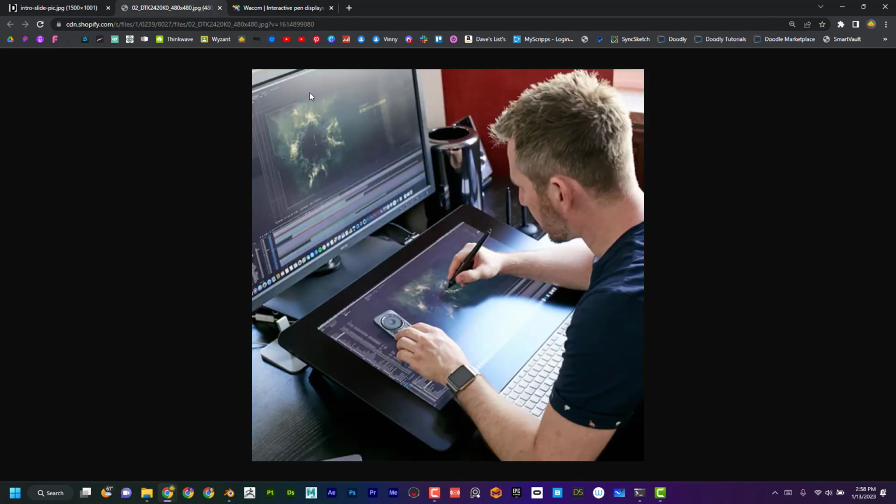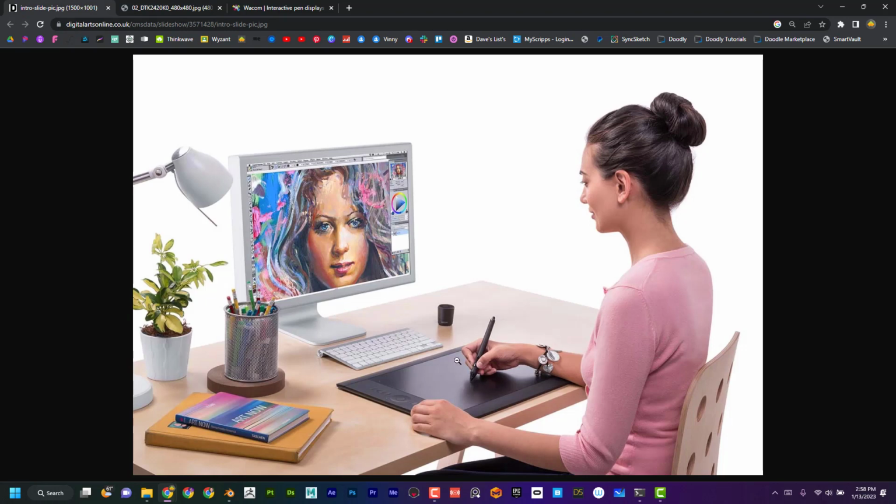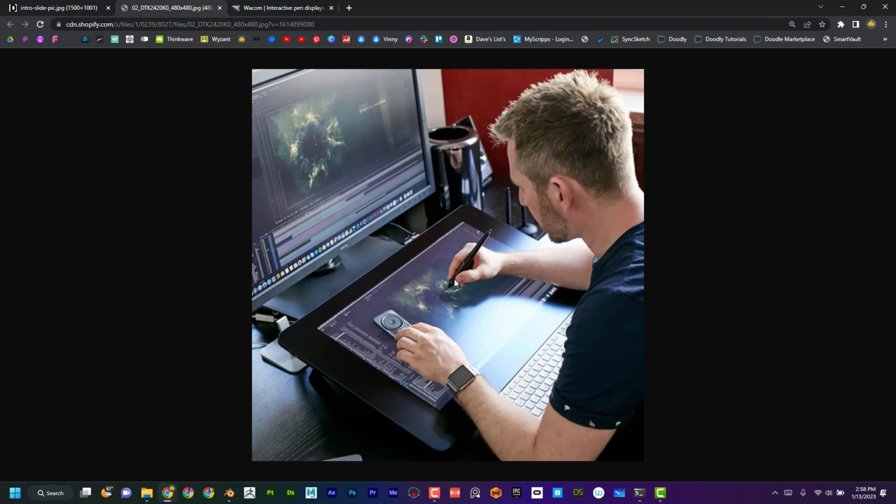The other option, which is going to be more expensive, but a really nice experience, is that you can actually draw directly on the screen, if you have a Cintiq or some type of display tablet. So those are your two options. I feel like kind of looking at it like this. Okay, so you're drawing down here, but seeing the result here. And then in here, you're actually drawing on it, so it's going to be physically more like you're actually drawing.